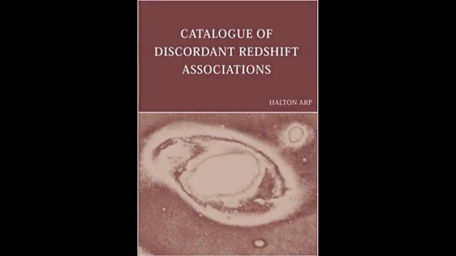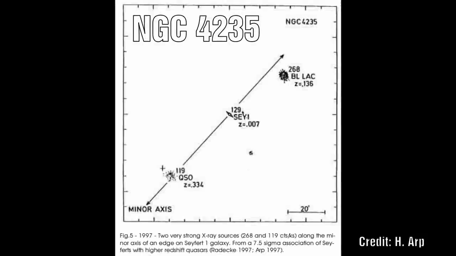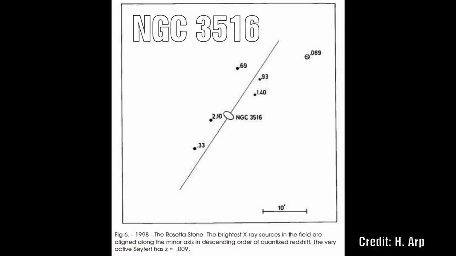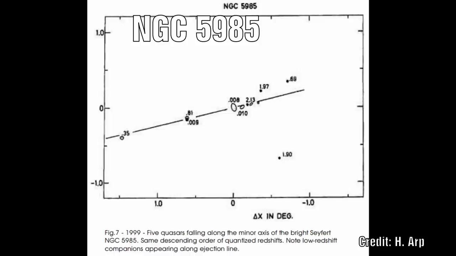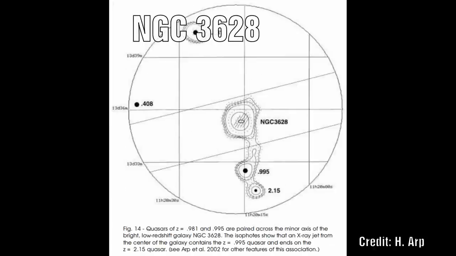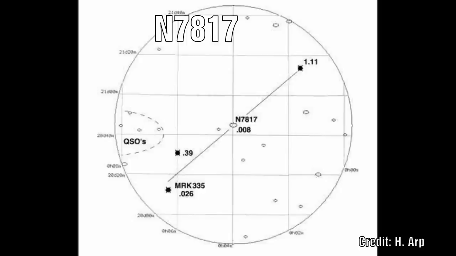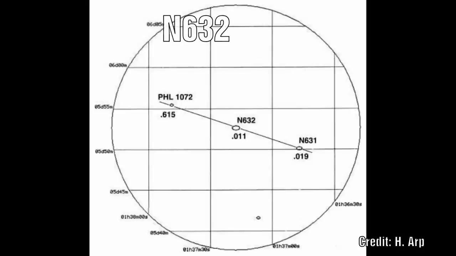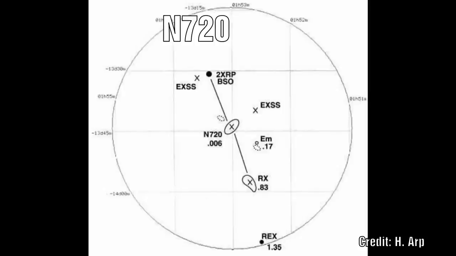Now other examples and and there are many again if you are interested in looking at this there is a whole catalogue that are produced that I'll link down below in the description that you can scroll through. But other examples that show this clear relationship between where the quasar sits and the host galaxy that creates these sort of X-shaped patterns. So very briefly NGC 4235, NGC 3516, NGC 5985, NGC 2639, NGC 3628, N7817, N623 and N720. And this is really just the tip of the iceberg.